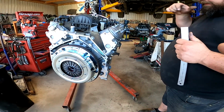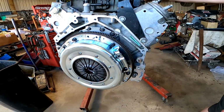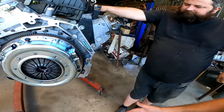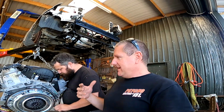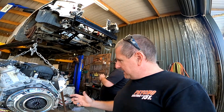The engine is sitting here. When we ordered our bell housing, they didn't send the starter motor. So I rang the guys, and they were actually fantastically good about it. They said, "Yep, we'll sort it. Get it on a courier." And I didn't hear anything. So a couple of days later, I rang them back, and they said, "Yep, it's definitely left. It's on its way." So good. Our starter motor arrived, and Jace picked up the bits for the clutch, and we've measured all the clutch.